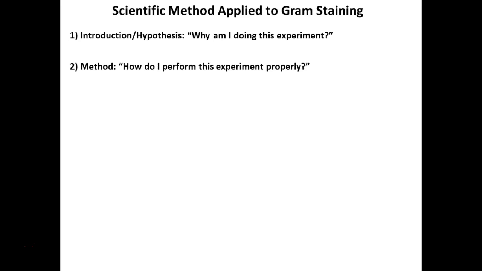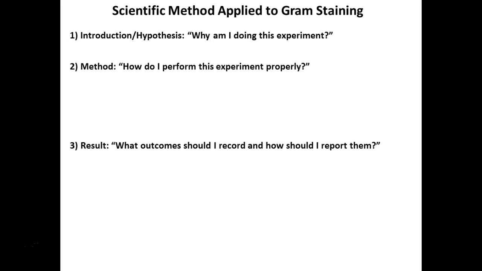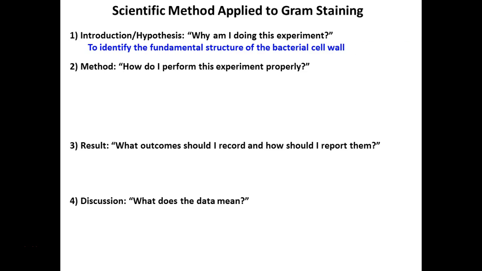I'm not going to go through this, but remember, for each one of these, you could go through the scientific method, right? We can start with the hypotheses. We have a method, a protocol that we follow. We're going to get results. It's going to be purple or it's going to be pink. We can trust those results if they come out as expected for our controls. And that's basically what you're doing today, controls. You're going to know what they're supposed to be. If they don't come out right, we got to figure out why, and what that data means.